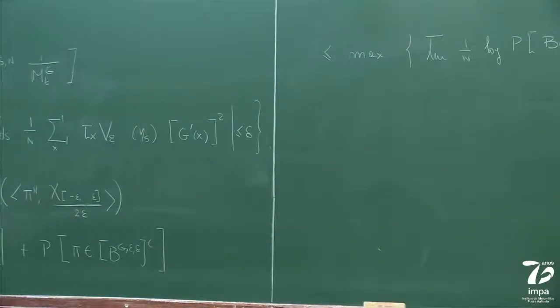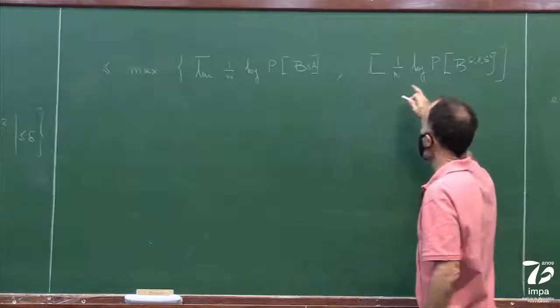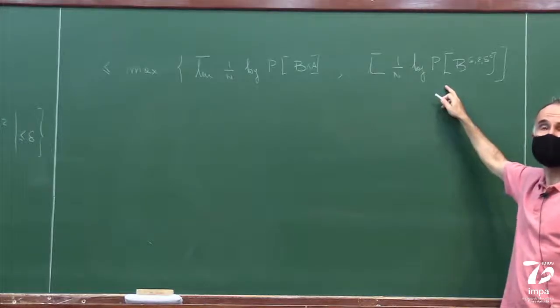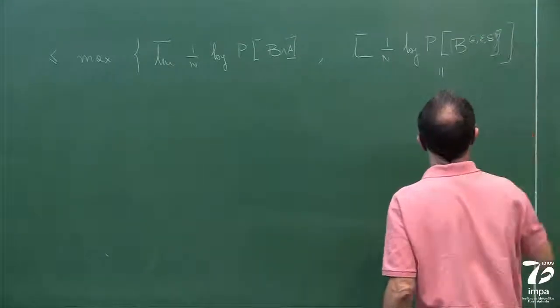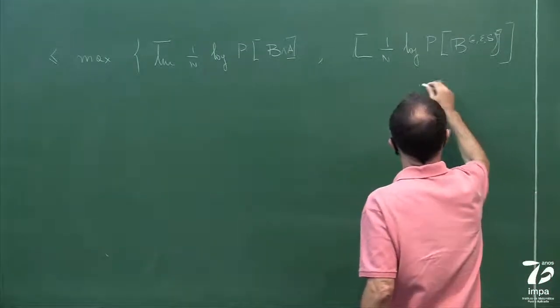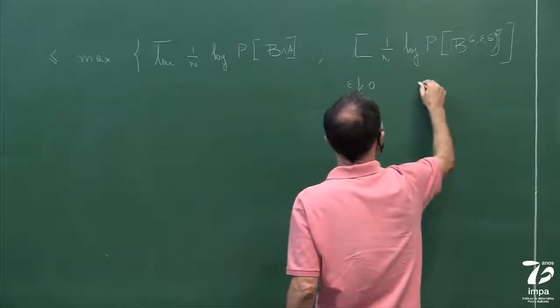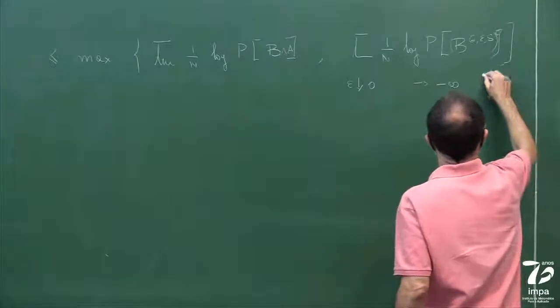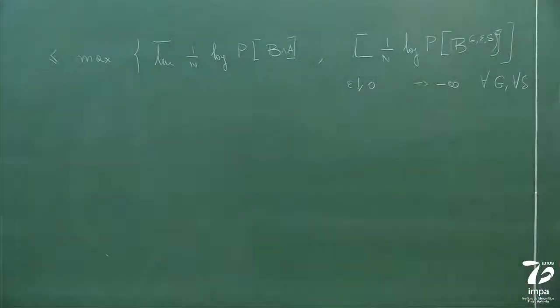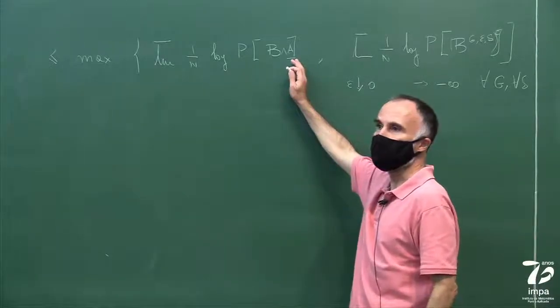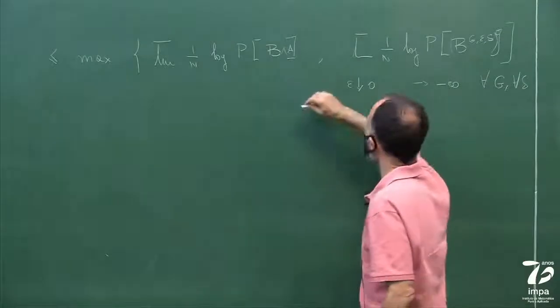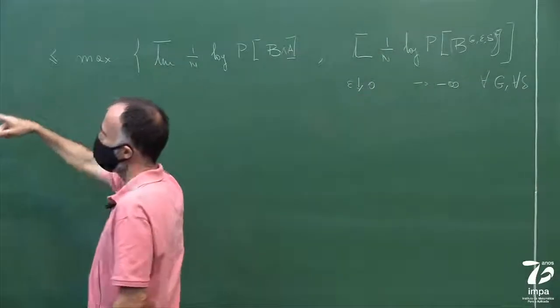Now, if I want to show that the maximum is equal to this one, I have to prove that this one is very small, that this one is minus infinity. So mind that I have here a complement, right? I have to show that when I send epsilon to 0, this will converge to minus infinity, and this for all g and all delta. Because if I can prove that for all g and for all delta, as epsilon tends to 0, this goes to minus infinity, then it's clear that the maximum is given by that. So I can just ignore that and get that actually that limit sup is bounded by this one.